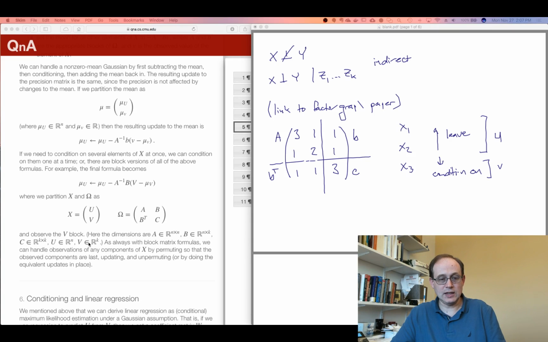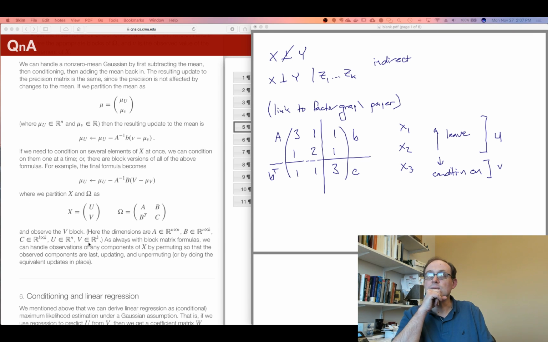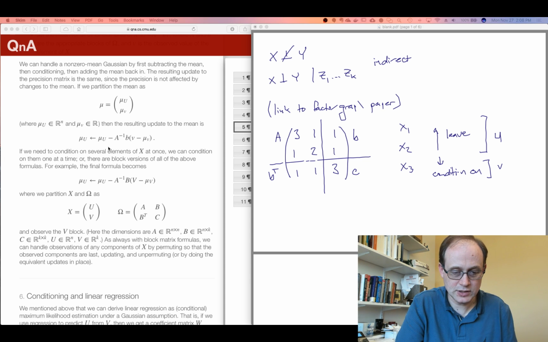All right. So I mentioned that we could handle Gaussians that don't start with a 0 mean, and the way we do that is really simple. We subtract off the mean, so basically change variables to a new Gaussian that does have 0 mean. We do the conditioning, and then we add the mean back in, right? So we change our coordinates so that we have a 0 mean Gaussian, we do the conditioning, and then we go back to the original coordinate system. And you can turn that into equations, but it's much easier to remember that recipe than it is to remember the equations. So we can go ahead and just remember it that way. But in case you're interested in the equations, I've worked out what the equations are here.